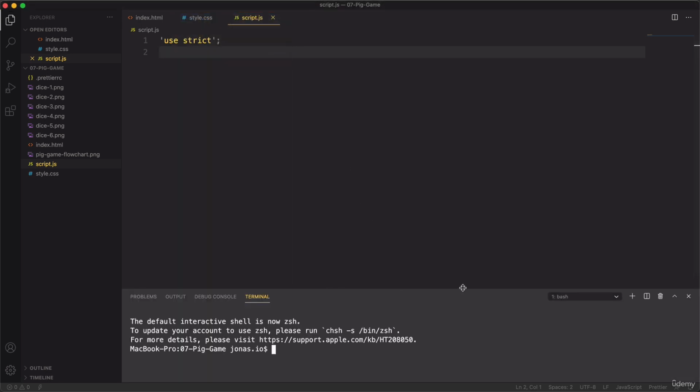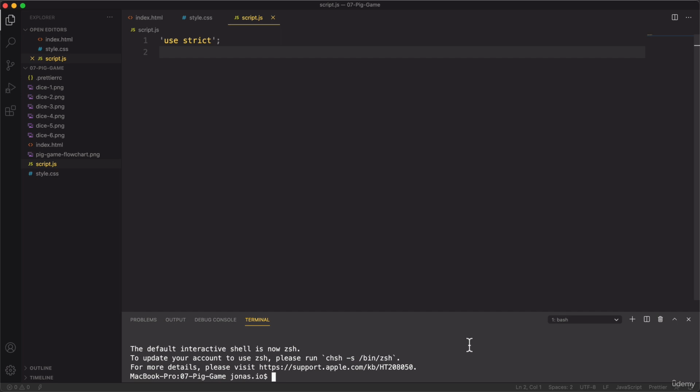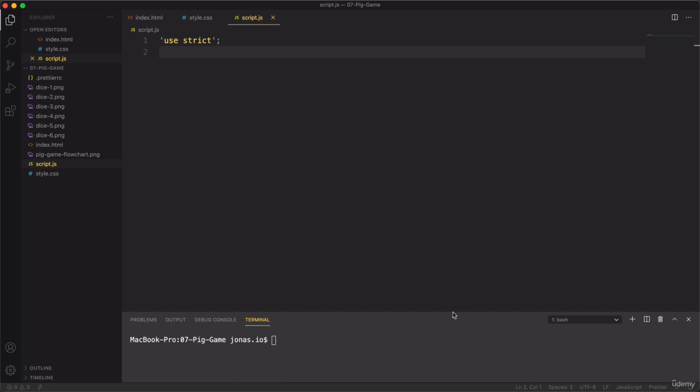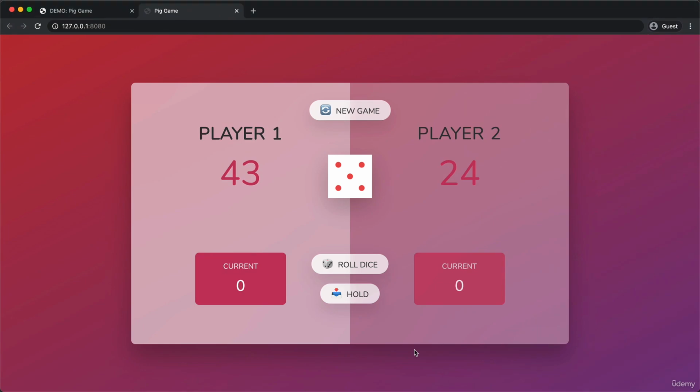Let's get ourselves a new terminal here so that we can take a look at the application as it looks right now. And here I like to minimize it a little bit. Live server. Okay, and so this is our live version of the pig game. So again, we are here at this localhost at port 8080. And if you're seeing some other port, that's no problem at all, as long as it works. So maybe you still have something running on this port, maybe from the previous project, and then this project will run on another port. That doesn't really matter.